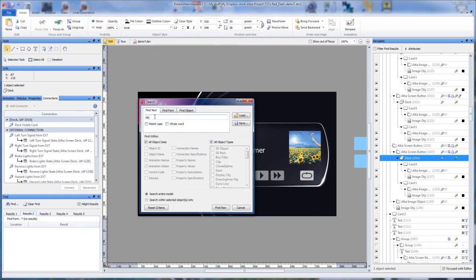You can load up regular expressions, limit what you want to search on, both on object type and object data structure, or attribute I should say. Search entire model or even just within the selected objects, and anything that you find that's useful for you to do as a search, you can save it and load it back up later. Alright, so that is extremely useful.